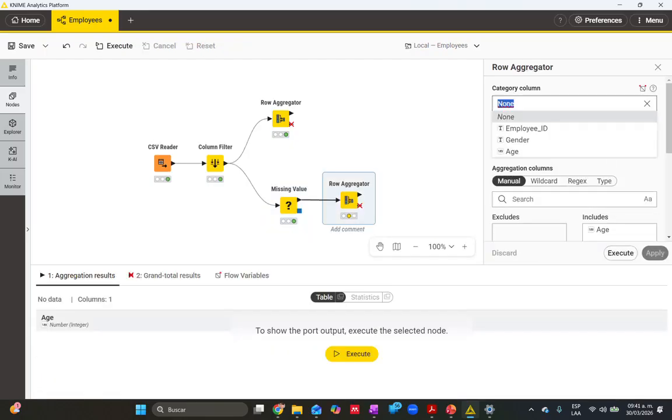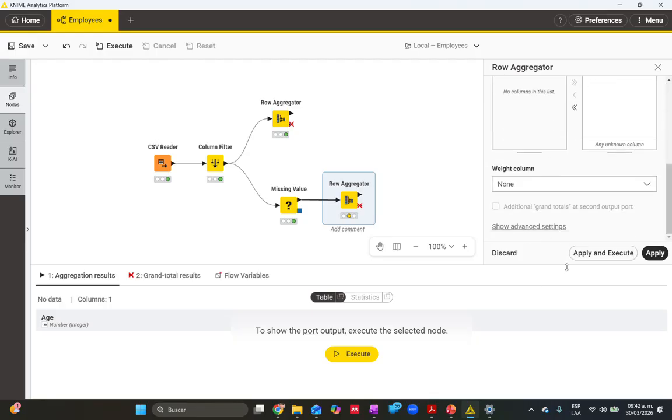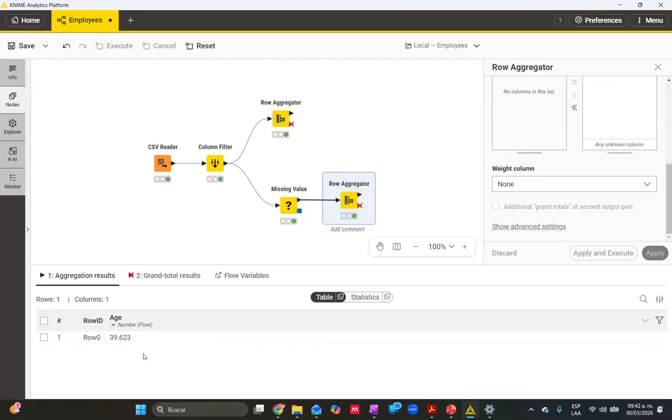In this case, the column will be the age, and we are going to calculate the average. Sorry, I made a mistake here because there is no category. There is no category because we need to know the average age of all employees. We'll just calculate the average. And that's it. So the average age of the employees is 39 years old, approximately.